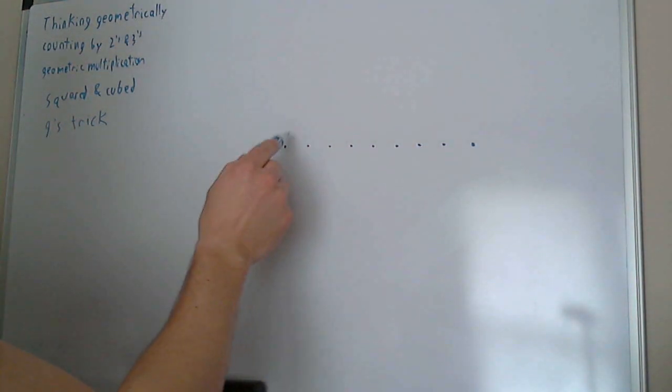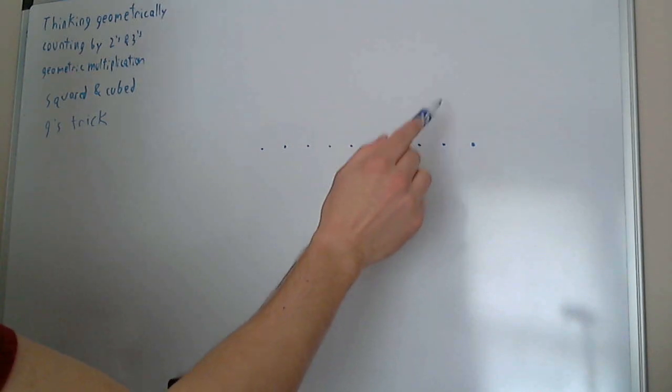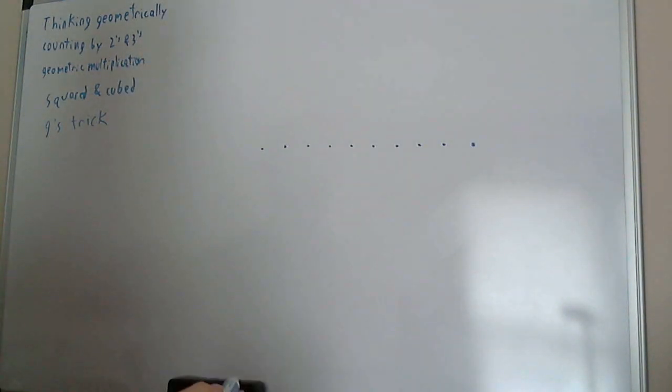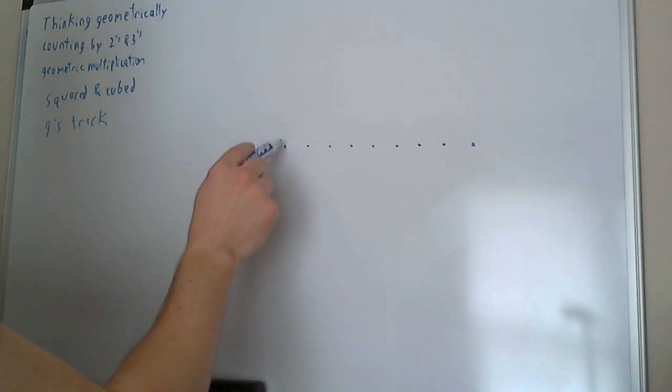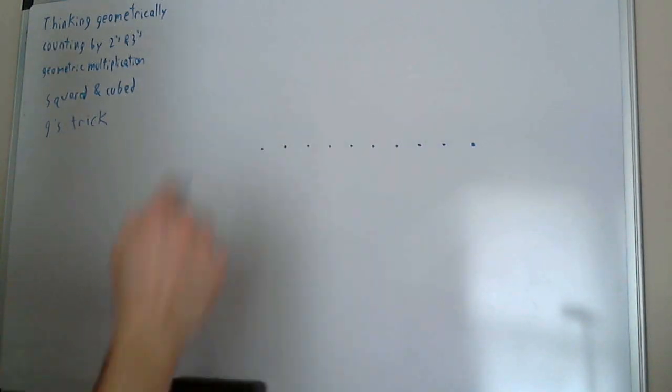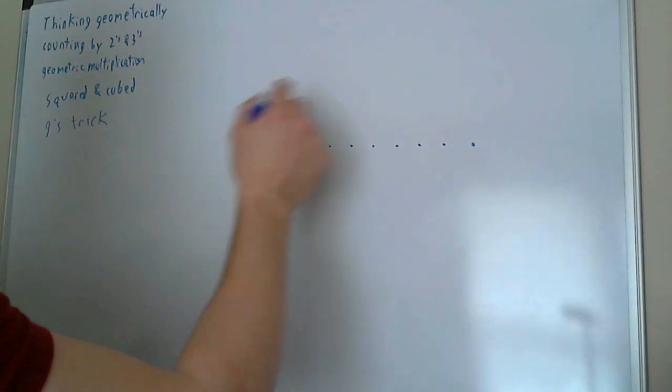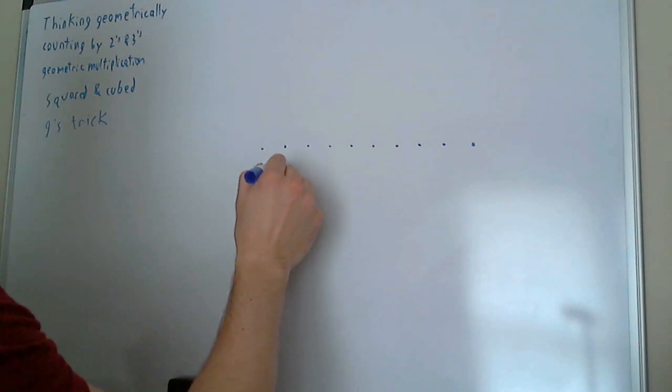Normally when you're counting, 1, 2, 3, 4, 5, 6, 7, 8, 9, 10. And that's how you count. If you were going to count by 2s, you'd skip over that first one. You do 2, 4, 6, 8, 10. What I want you to do is, rather than skipping over like that, let's just do this.